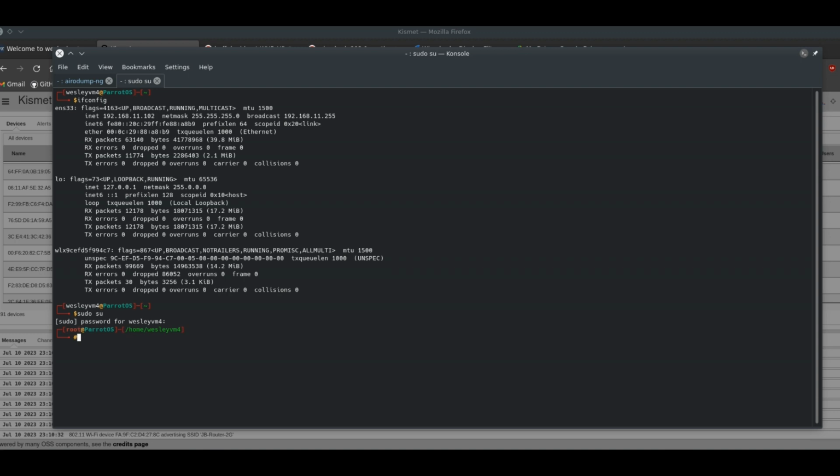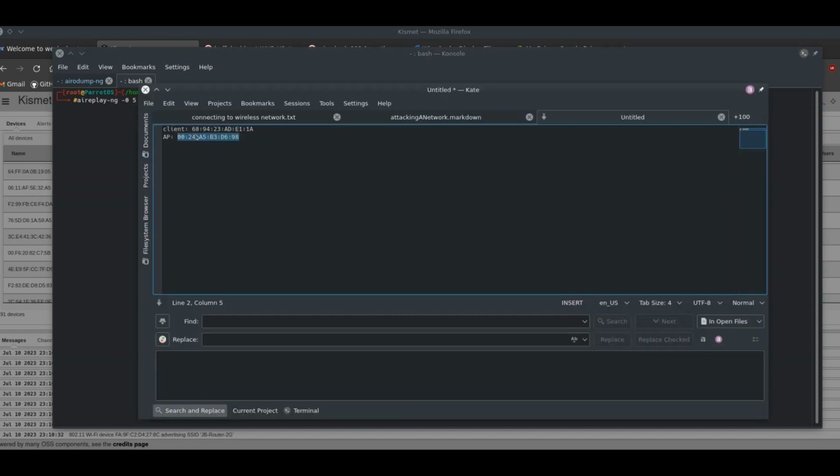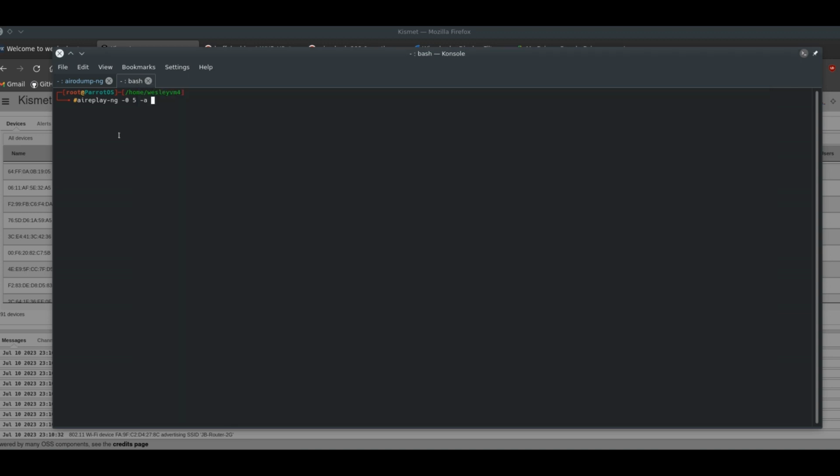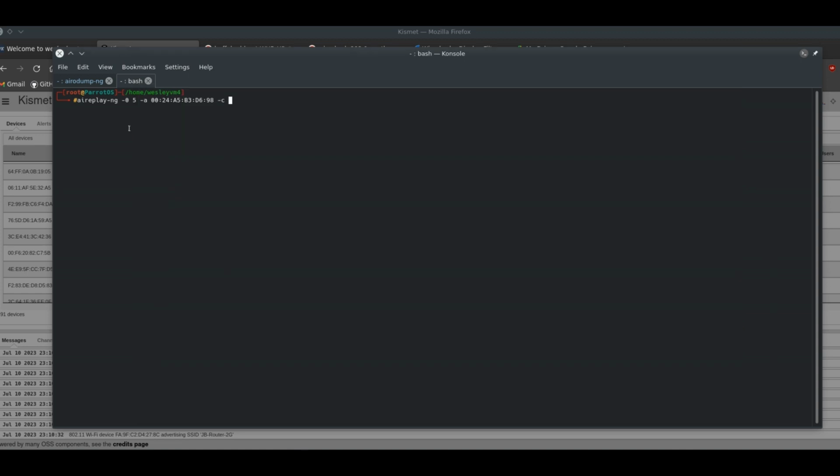Alright, so that deauthentication attack is going to be done using aireplay. So we know we'll perform this 5 times back to back. The access point SSID we know to be this one right here. The client SSID we know is this one right here.